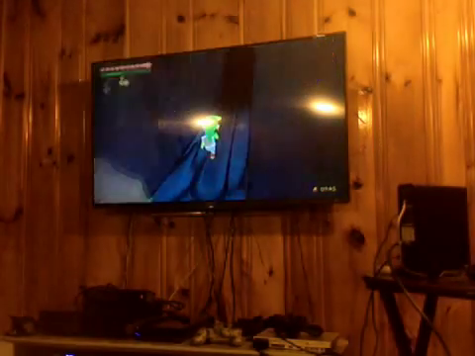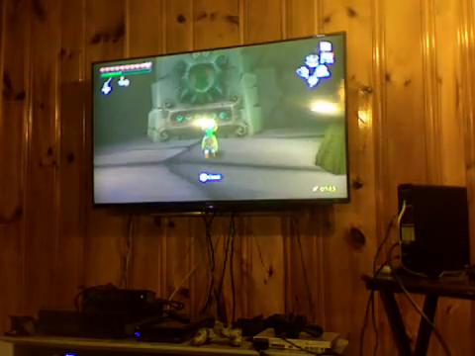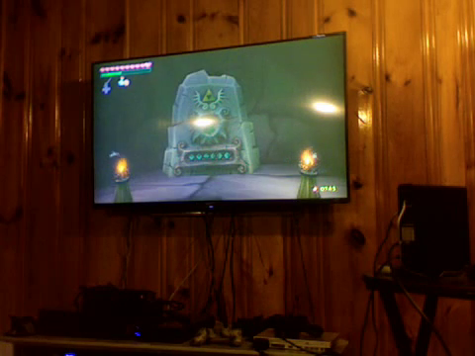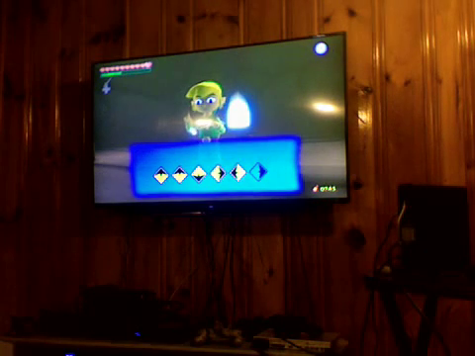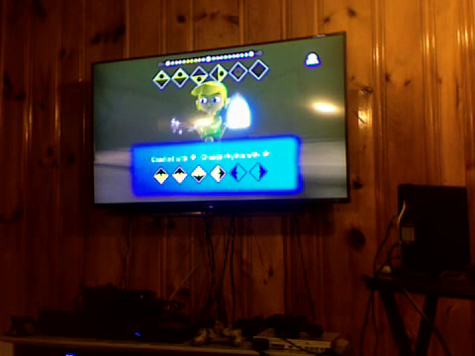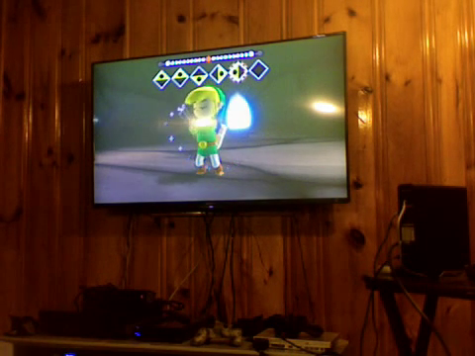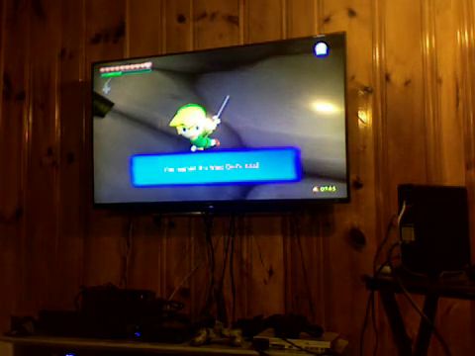Alright, so hands on here. There's a song that we're going to learn. So take out your Wind Waker. Up, up, down, right, left, right. And when the wind god's arrow, there we go.